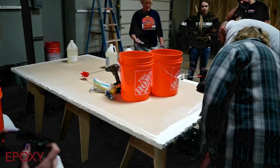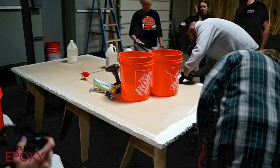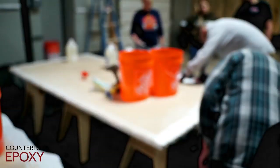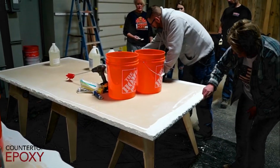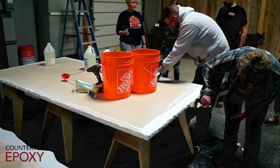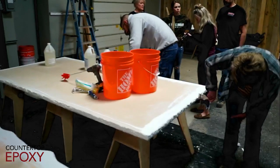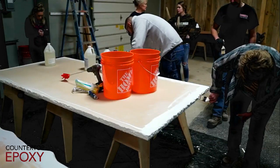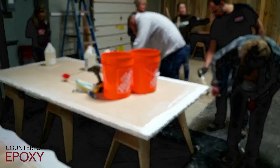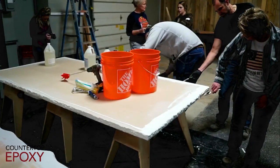And again, we're just taking that roller, going across the top and a little bit on the sides, and then we're taking that chip brush and really wiping it in those sides to make sure that we've got it completely covered. Then we're going to let that dry 10 minutes or so, maybe a little bit longer, and then we're going to give it a light sand on any high spots, and then we're going to do it a second time. And that's pretty standard for that edge coat. When you buy our epoxy kits, they do come with an edge coat, a base coat, and some colors, depending on the design. So if they don't need a base coat, then they won't, etc. But they've got them all prepped for you so that you can get everything that you need.